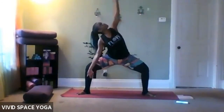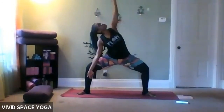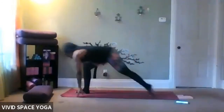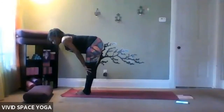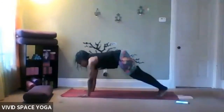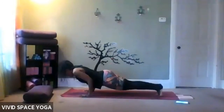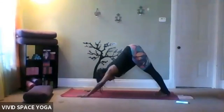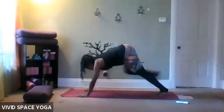Good. Inhale, come back up to the center. Take the other side. Right hand opens up the right knee. Left arm reaches. Good. Inhale, come back to goddess. Let's take that forward fold and walk to the back of the mat. Half lift, inhale. Exhale, plant, step back. Move through chaturanga. Up dog. And downward facing dog. This time your right leg is going to lift up towards the sky.